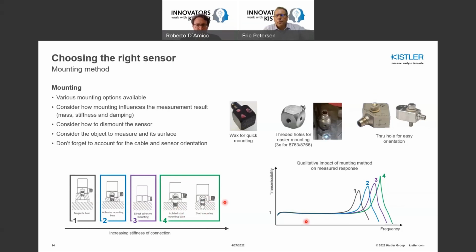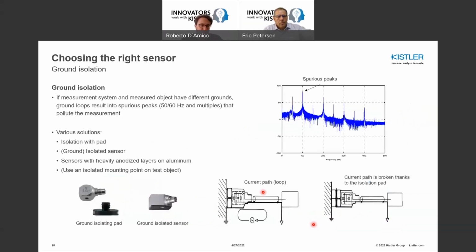But it is important that you consider how these mounting methods are impacting the connection stiffness, how they are impacting the measurement accuracy. You have to take those into account, and you have also to take into account how you will mount it really physically, if you have enough space to install the sensor, and also where your cable will be located. Don't forget that the cable is part of the measurement chain. So all these things must be taken into account when you're thinking about your measurement.